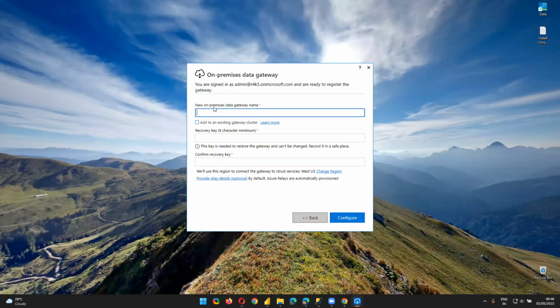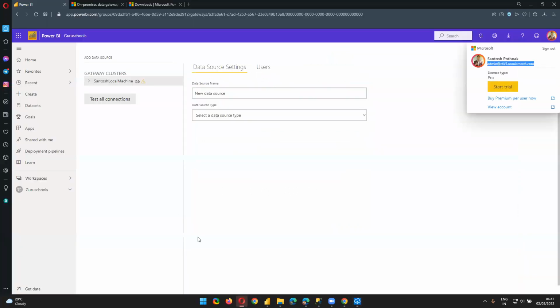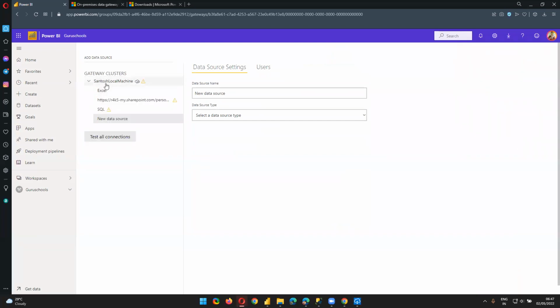Data gateway name. I'm going to create a new gateway name. Maybe I'll say Guru School Gateway. As I told you, I can add to an existing gateway. If you remember, there was an existing gateway cluster, right? I've showed you here. The cluster name was Santosh Local Machine. So here it is showing up.